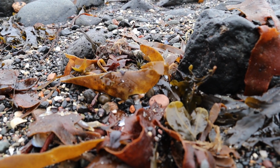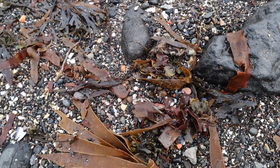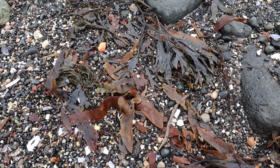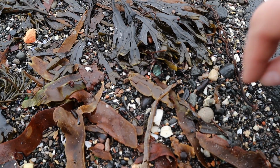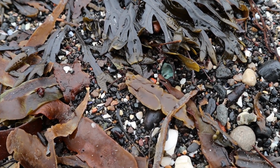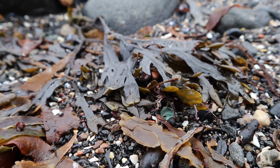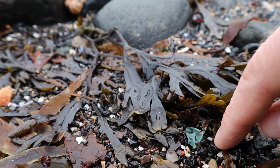Now, I just want to scan across here because there's a couple of things that I saw that look quite interesting, mainly because there's kind of interesting hues in the glass here. What do you make of that? Oh, you see that? A kind of smoky shade of sea foam. Smoky sea foam. You've heard it here first, folks. It's really nice. A really nice bluey hue to that.